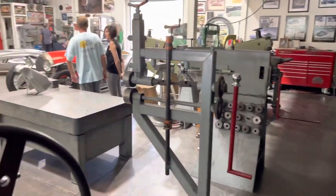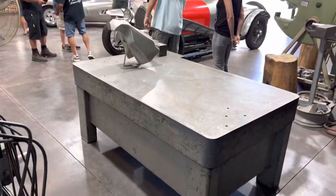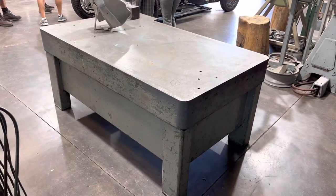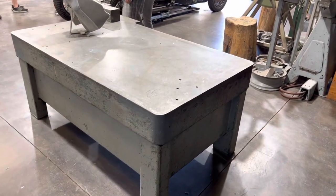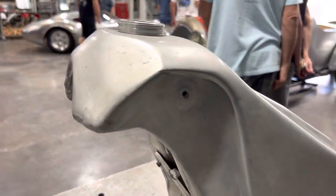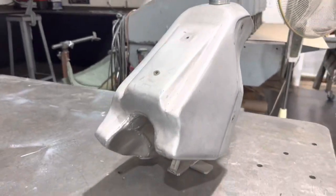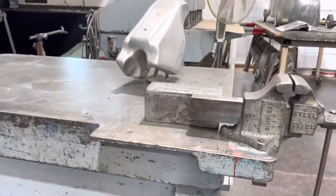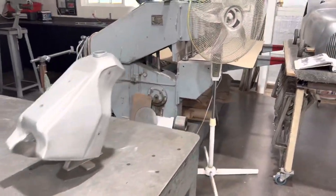This place is just an incredible place to be at. Then you got a respectable metal table. That's all metal right there. All thick. That's about 6, 8 inches of solidness. There's an intricate shape in aluminum that is made. Just gorgeous. I think that top is cast, which is phenomenal. It's just fabulous things they do.